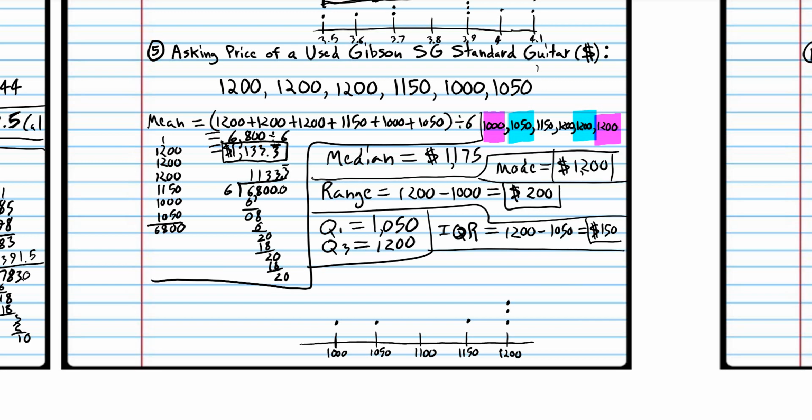All right, we're back. So vertical line on the smallest value, vertical line on the biggest value, vertical line on the median. The median was 1,175, which is about there. And vertical line on Q1, vertical line on Q2, or excuse me, Q3. So Q3 is there. So this is an example of a box and whisker plot where the whisker on the right is cut off. There is no whisker on the right.